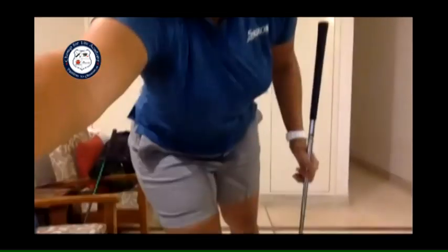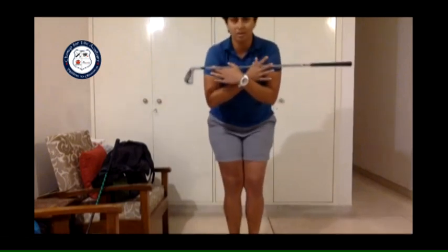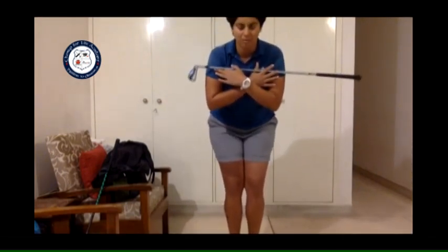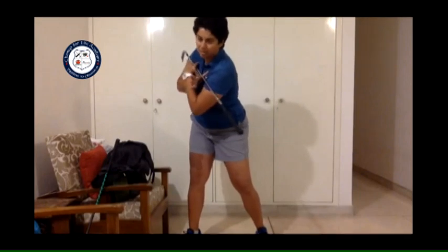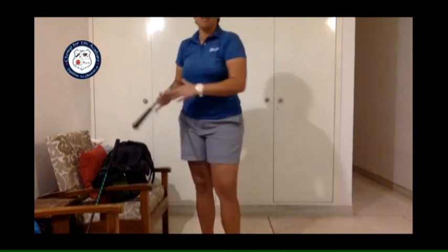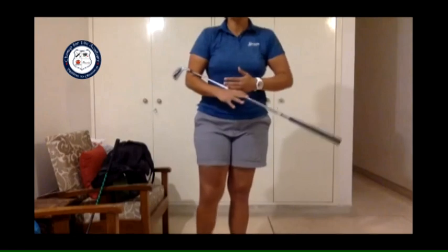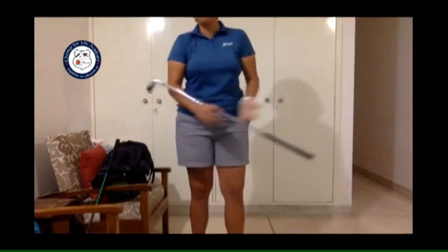Okay, so I'm happy to share more and more drills with you guys, but some of my favorite drills, and this is for backswing and downswing both. Let's say you get your feet together, have your club on, and you get into a bent-in golf swing position with your feet touching each other, and you go step and rotate. That's like a backswing. And you can do the same thing: you can get into a backswing and go step and rotate for a downswing. This is both backswing and downswing. The pivot is not just for the backswing, it's for both. You must understand the role of the body in the golf swing, that it holds true for both. It's backswing and downswing.